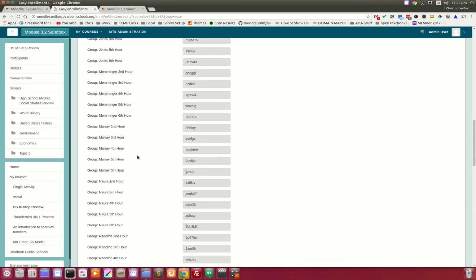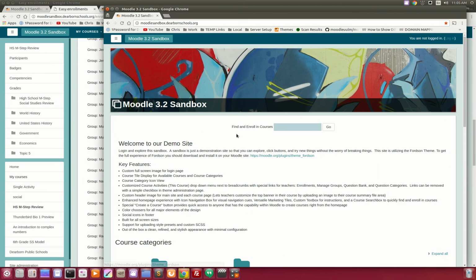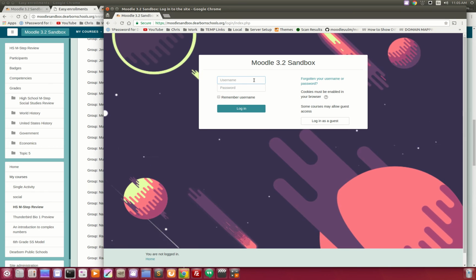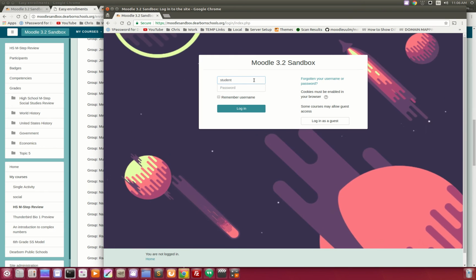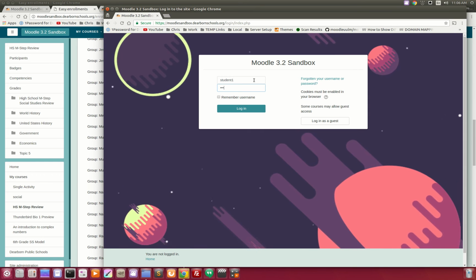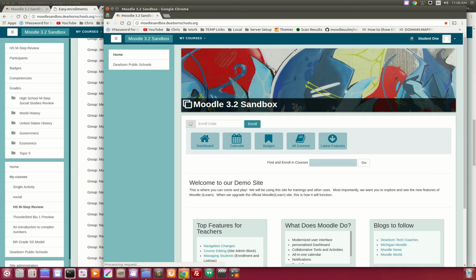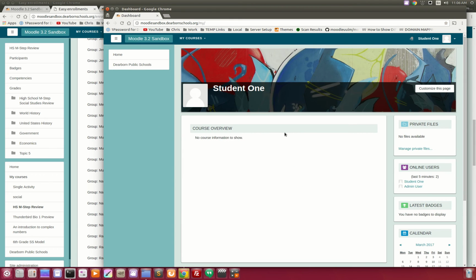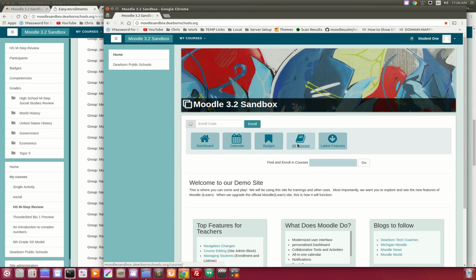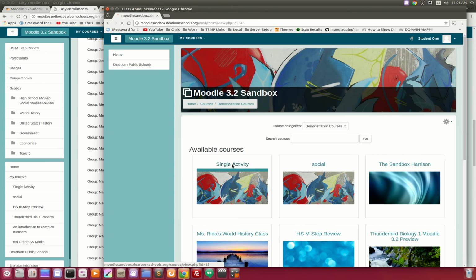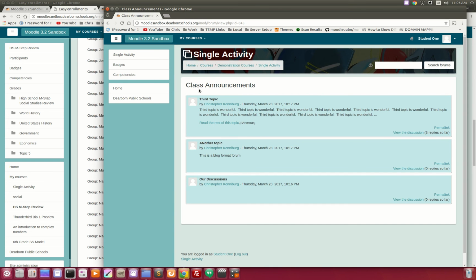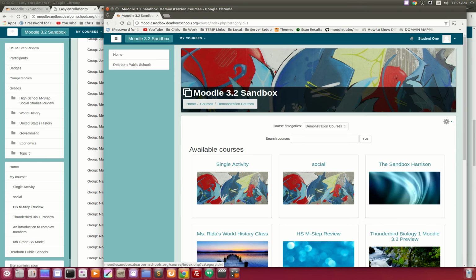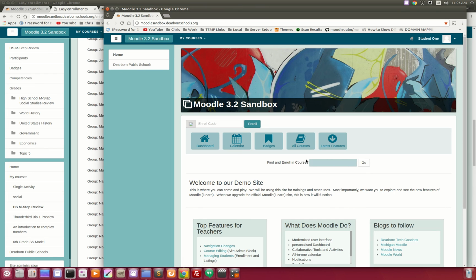So here's the functionality, and I have another window open here, and this is our incognito, and so I'm going to log in. All right, so I'm logged in and I'm a student. Now, I have a code, and this code is going to take me, let me just go to my dashboard. I have no courses, so we're back here. And this is actually going to take me into this single activity course. As you can see, I'm not enrolled in it, but it does allow guest users.